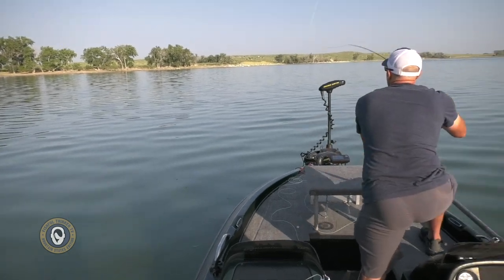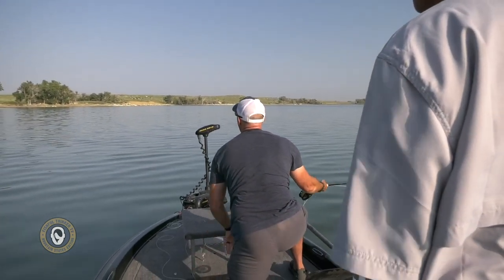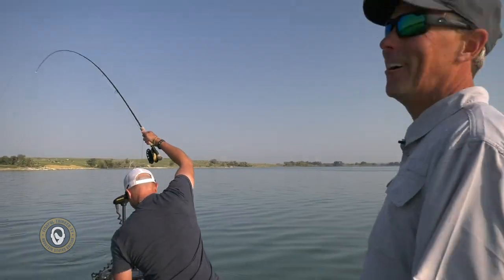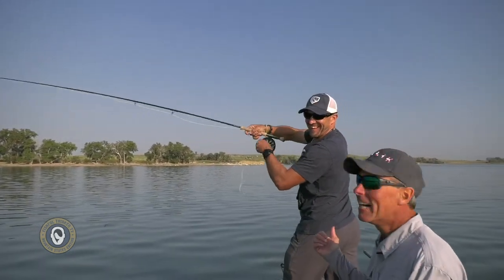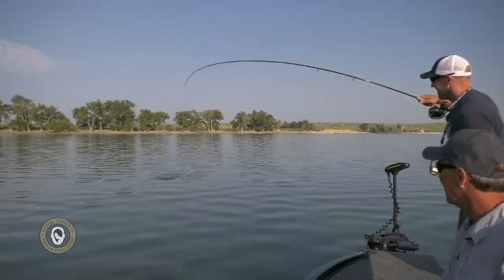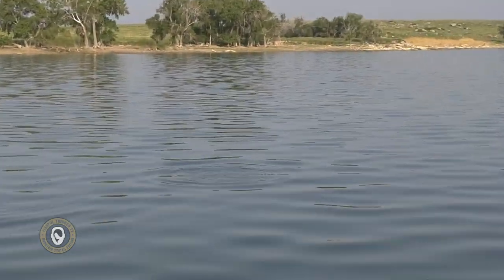That's okay. Okay, careful. Watch this. Here you go. Watch this. Oh, he's going right to him. Oh, he turned. Got him, got him. That is awesome. Dude, he was tying that fly on as those fish were coming to the boat because we just had to retie it. And that fish just turned fully committed, dude. That was about as committed of a take as you're ever going to get from any species of fish.